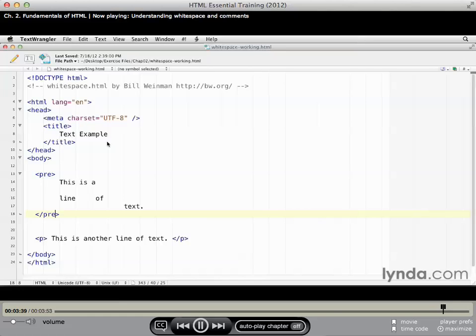So HTML handles white space differently than you might be used to with a word processor or other layout tools. Sequential white space is typically all folded into one space, and a special element called pre is provided to display white space if you need it.